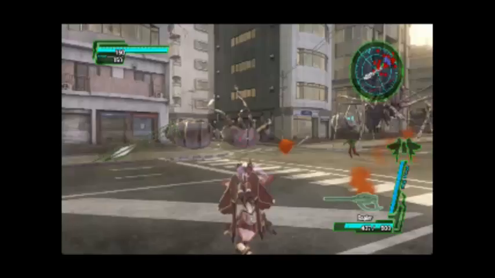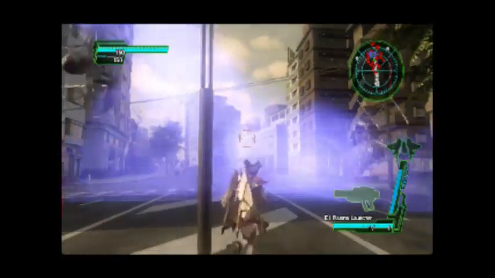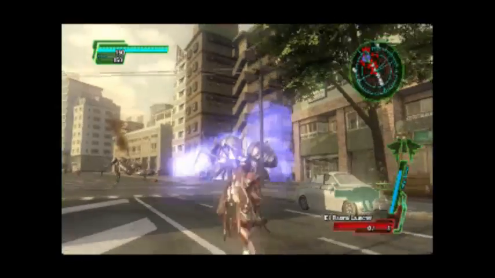Let's try the plasma launcher. Ooh, that's good. I like that. But that also uses up her energy gauge.